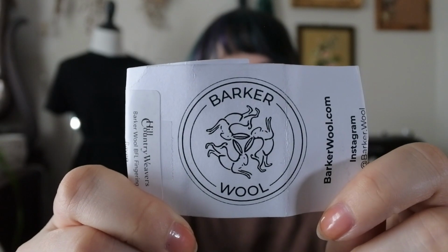So that's one of the things I cast on in Texas. The other thing doesn't have a project bag. I've just been carrying it around and putting it in random stuff. And this is also a yarn acquisition, which I haven't done in a while, since last month. Because we went to Hill Country Weavers in Austin while we were there. I wanted to get a Texas local yarn, so they had a big ol' wall of Barker wool. And I got her BFL, 100% superwash BFL fingering weight in the Raven colorway.